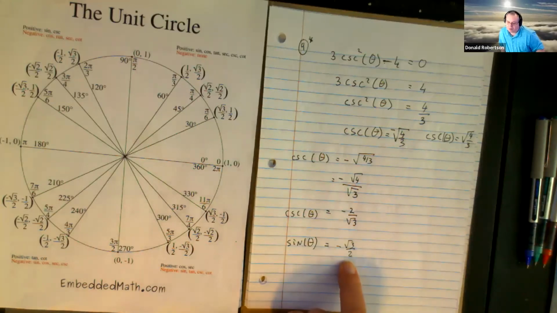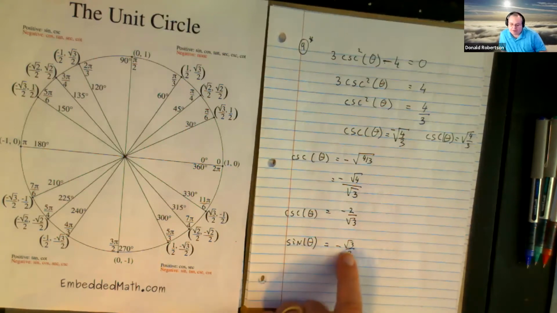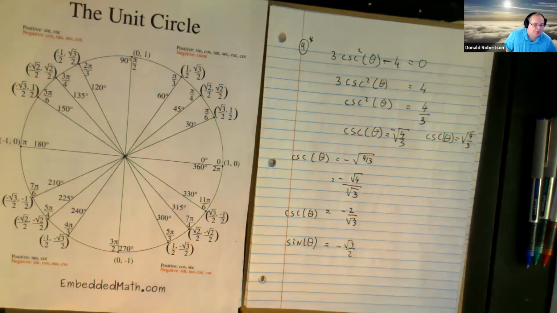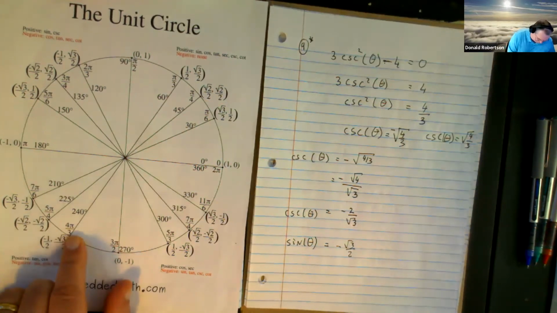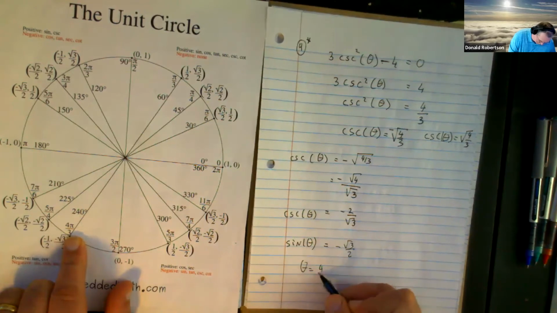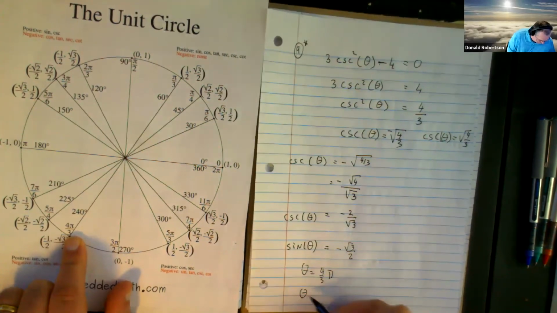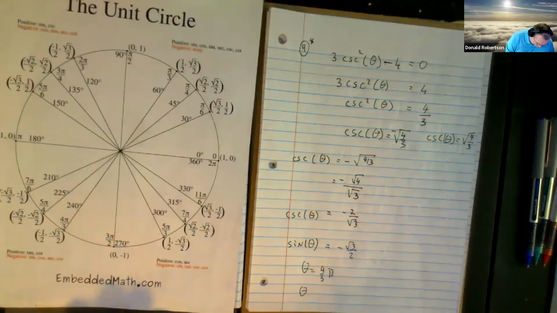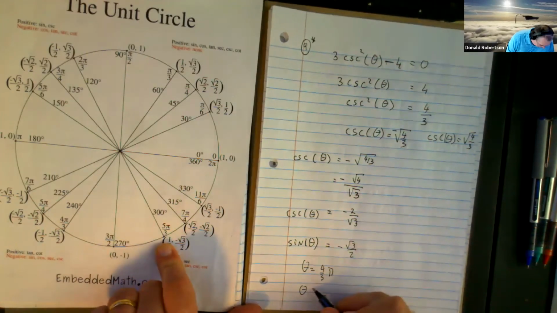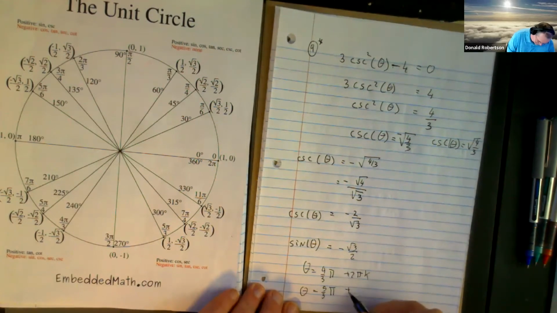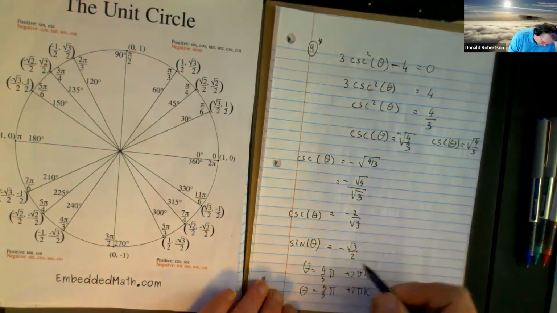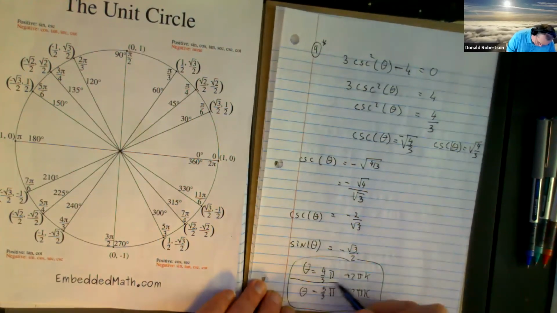It took me a while, but haven't I got to the place that I can now use the unit circle? So I'm looking for a y coordinate of -√3/2. So there should be a y coordinate down here, and -√3/2 comes out to be 4/3 pi. And there's another one over here at 5/3 pi. And then you just add the 2 pi k. So that's two of the solutions.